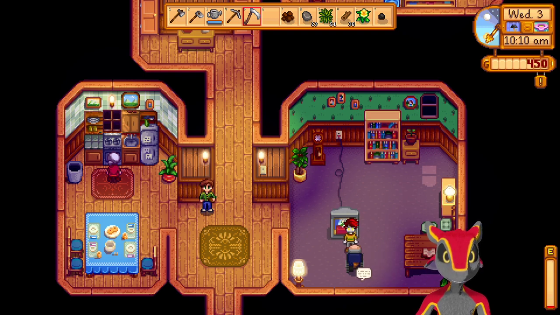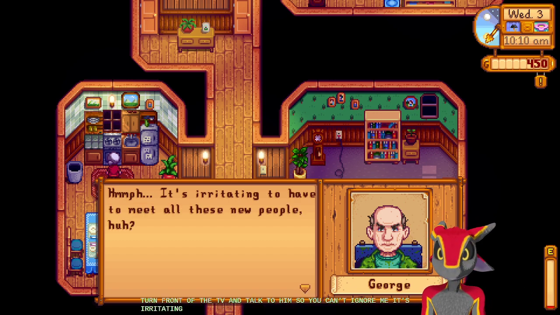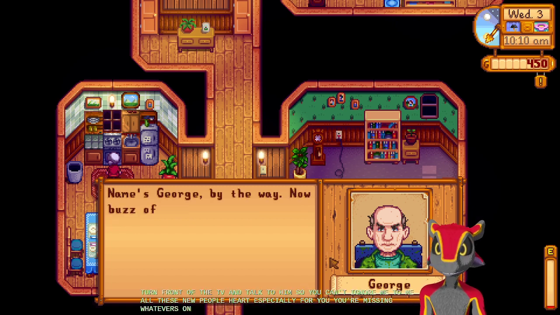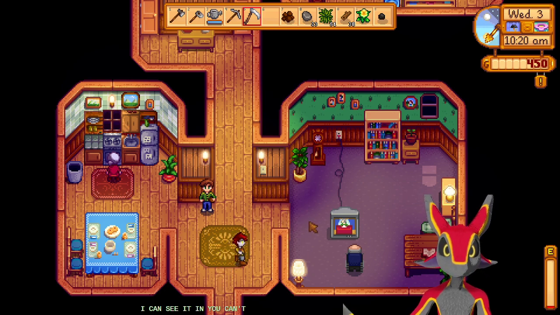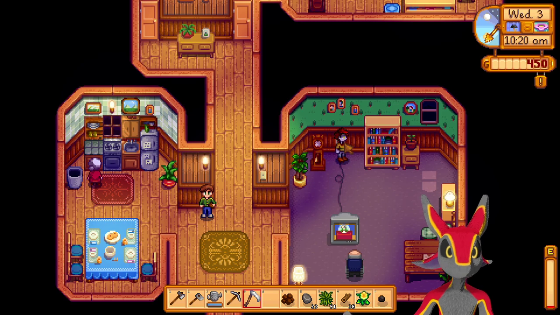I'm gonna stand in front of the TV and talk to him, so he can't ignore me. It's irritating to have to meet all these new people, huh? Especially for you, you're missing whatever's on. My name's George, by the way. Now buzz off. I can see it and you can't. Ooh. Yeah, and the power.